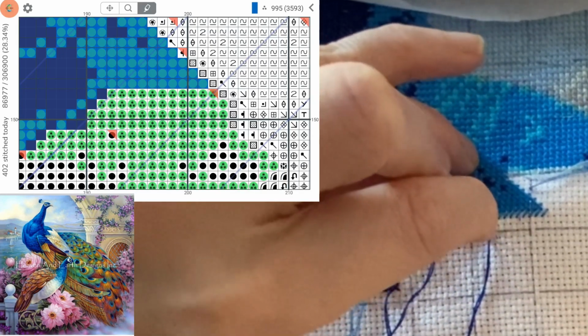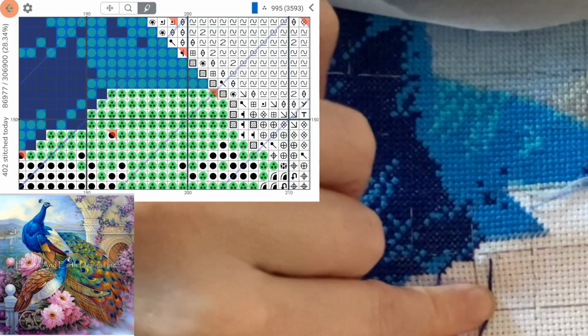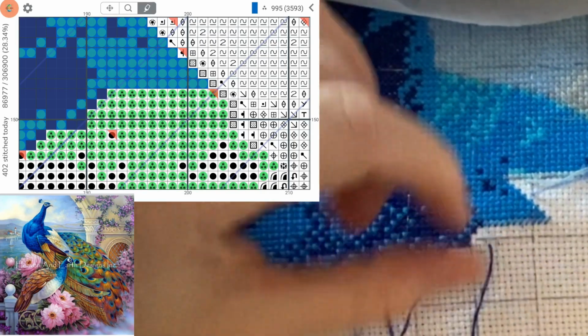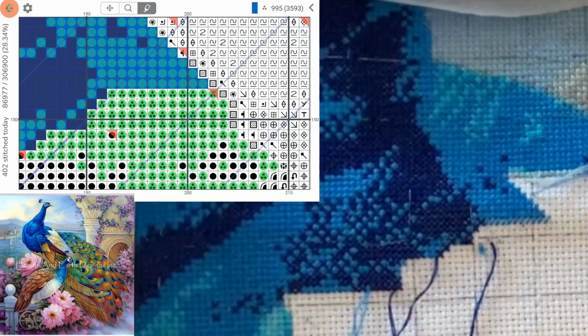You can use each piece to its maximum more easily when it's a big block.